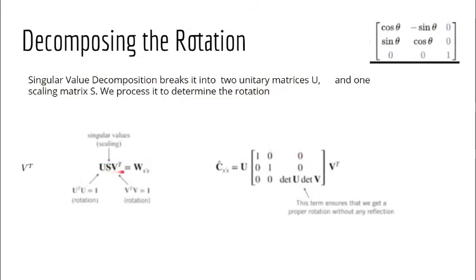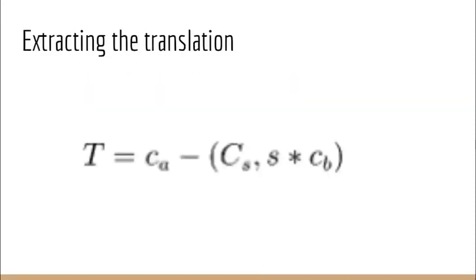We can ignore the scalar component and simply replace it with the identity because the transformation is a fixed point translation. The reason we take the determinants of U and V, I'll gloss over in the presentation. It's simply to avoid the reflection. I talk about this more in my paper.